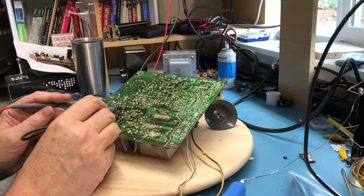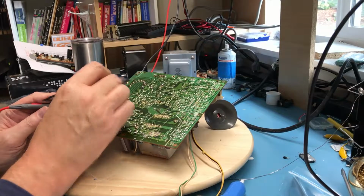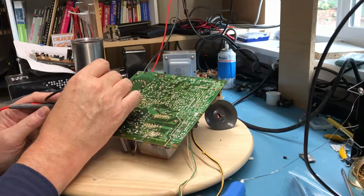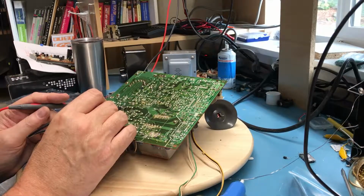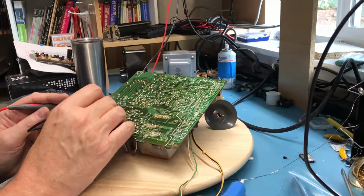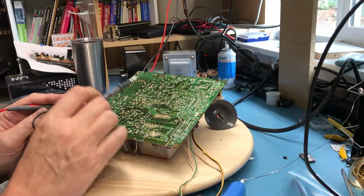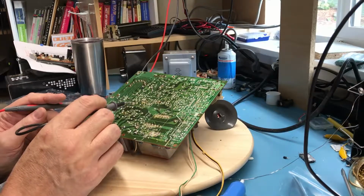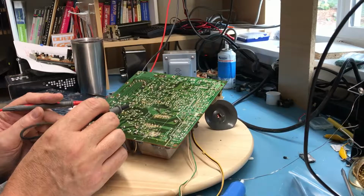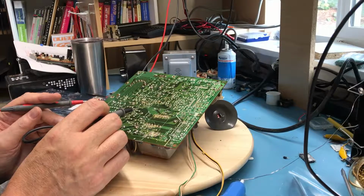So there is a secondary here, and this is directly headed off to the flyback into what looks to be a ground, and it is. So, I don't know if this is feedback from the flyback doing something here, or if it's actually driving one of the coils on the flyback. Again, not having the schematic for this and the theory of operation helps, or doesn't help. I just don't know.